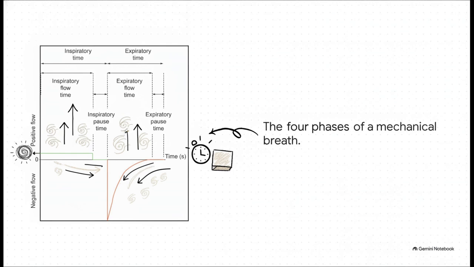You have the trigger phase kicking things off and pulling the flow upward. Then comes the inspiratory phase, which is when the actual gas gets pushed into the lungs. After that, the cycle phase kicks in to terminate the inspiration, dropping the flow right back down to 0. And that seamlessly drops us into the passive expiratory phase. Understanding this 4-part rhythm is exactly how you start fluently reading the absolute matrix of data on the ventilator screen.